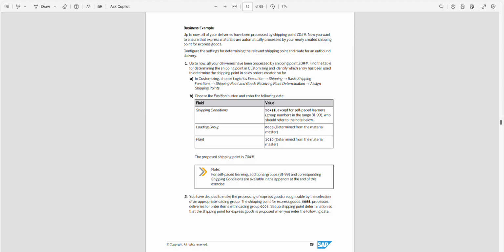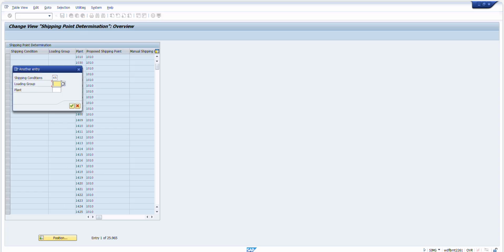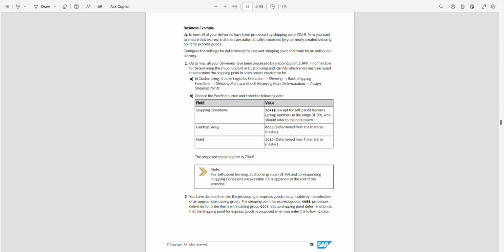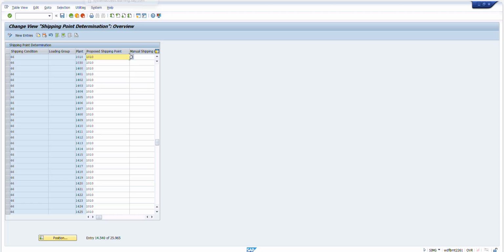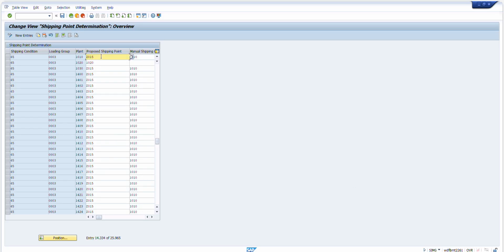So what we have done is we have added a new shipping condition, loading group 0003, plan 1010. And we have our proposed shipping point of ZL15.